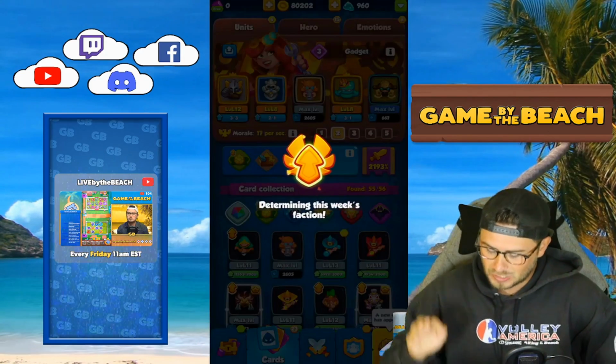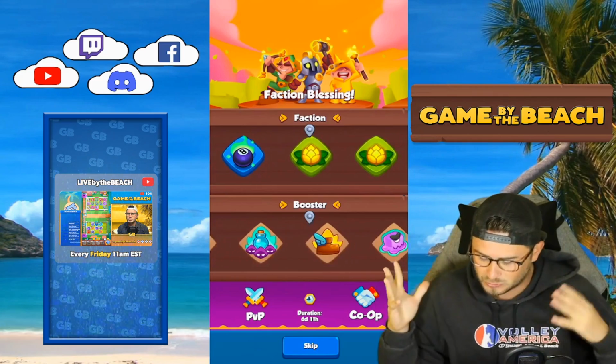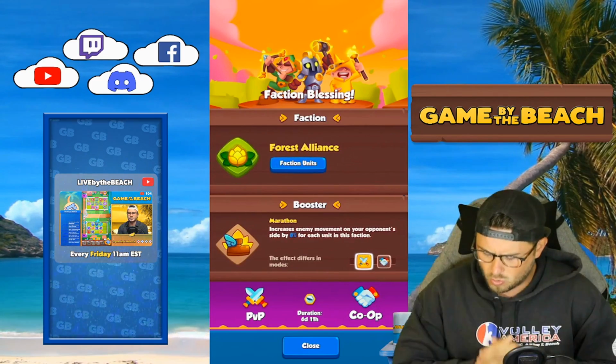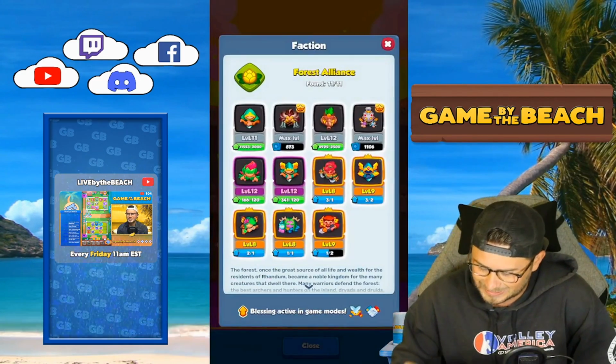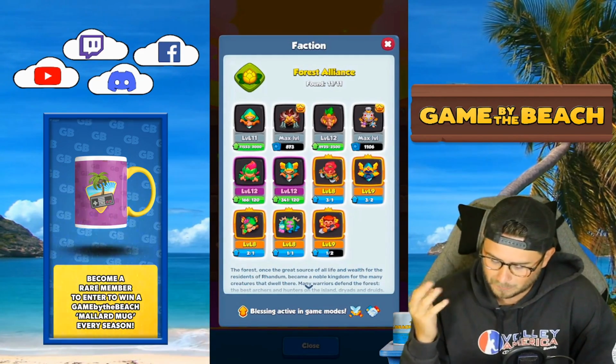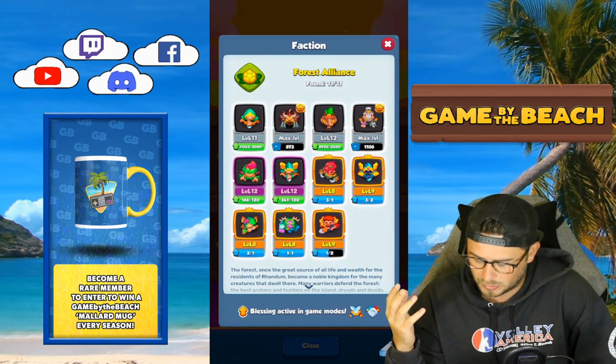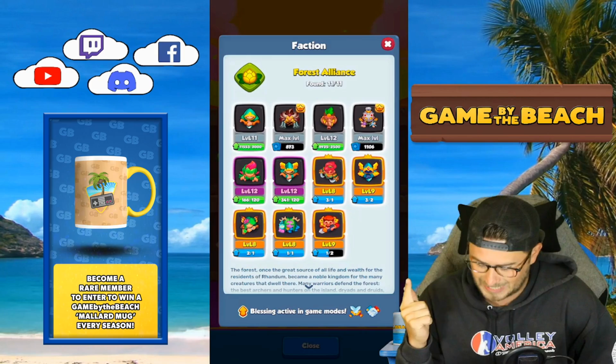So without further ado, let's hop on over and determine this week's faction. Come on, do something cool. All right. Oh, Forest Alliance. And it's a speed boost. Oof, this would have been a beautiful faction boost to run for the Hunter Rogue deck.